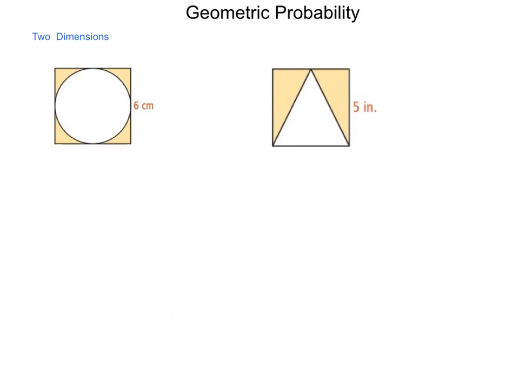When we're looking at two dimensions, what we're looking at is the amount of area of having a success, hitting the location we want, compared to the total area possible. For instance, in the first figure shown, we have a square with a circle inscribed inside of it, and we want to know what the probability that an object thrown or dropped at random to this shape would land in the shaded area.